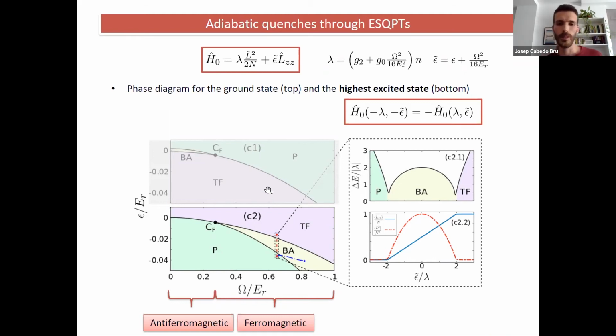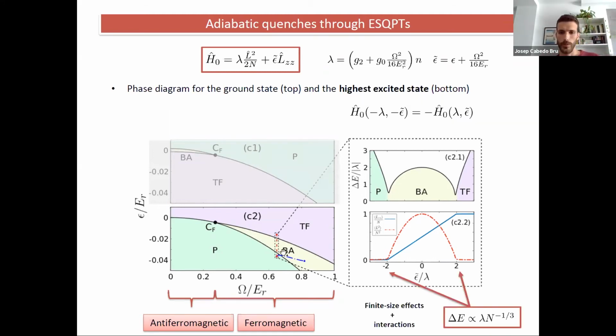So what is the idea? On top of that, we are lucky in the sense that in the ferromagnetic phase diagram, the energy gap at the boundaries closes with a weak dependence on the total number of particles, so we can still maintain a finite gap with a large number of particles. So our idea will be to prepare a state in the most excited manifold in the polar phase, where it will be easy to do, and then drive it adiabatically across the phase transition to reach this state, which will correspond to the ferromagnetic stripe phase.